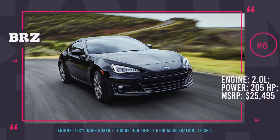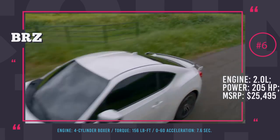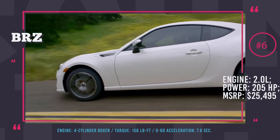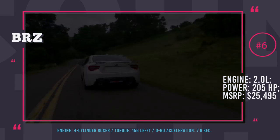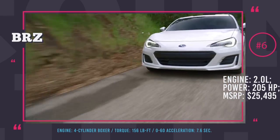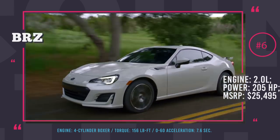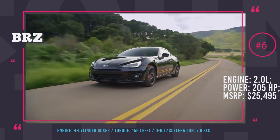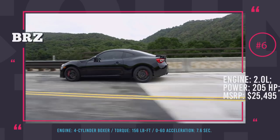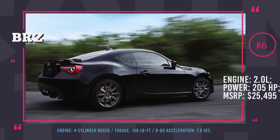Subaru BRZ. This automobile was built by Subaru jointly with Toyota and is considered a close relative of the 86 model. However, as admitted by many experts, it successfully separates itself from its sibling by offering better performance, a stylish interior, and a rich list of available add-ons. The compact coupe is brought into motion by a 2.0L Boxer engine that, when paired with a manual 6-speed, delivers 205 horses and 156 lb-ft of torque. A 6-speed automatic with paddle shifters is also available, but you will be sacrificing 5 points in both power and torque. Notably, the BRZ ditches Subaru's usual all-wheel drive for rear-wheel drive. Drivers will be most satisfied with the handling and agility due to the very low center of gravity and sport-tuned suspension.